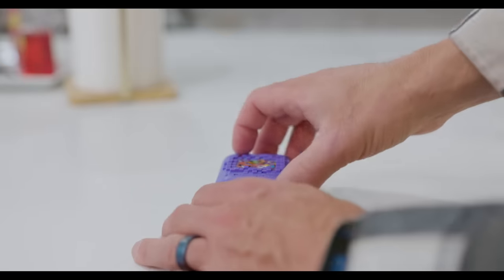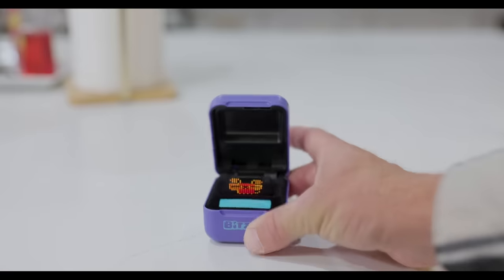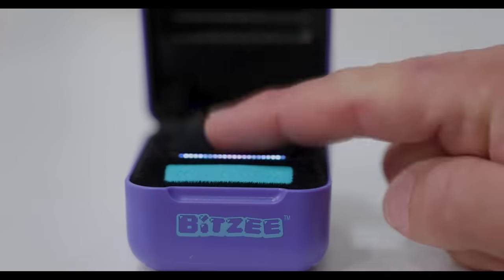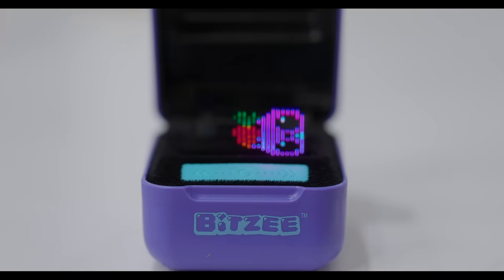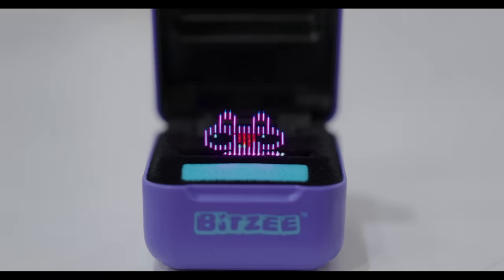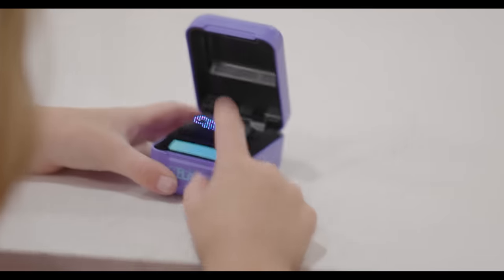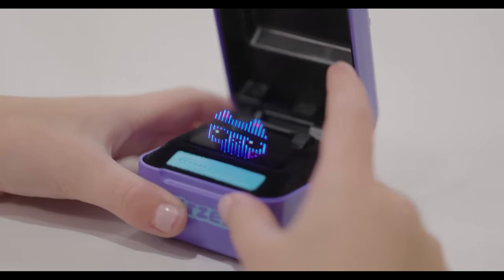All right, we're gonna open this thing up. Bitzee starts as a baby puppy. Like real pets, Bitzee virtual pets need love and care to grow. Bitzee interactive pets respond to swipes, tilts, shakes, and touch with sounds and reactions. Feed them and play games, rock them to sleep, clean up after them, and give them love. Watch them grow from baby to adult to super Bitzee. Unlock each super Bitzee pet and discover unique outfits and games, and use the treat to attract the next pet. Collect 15 Bitzee pets in your case to show off your collection to friends anywhere.